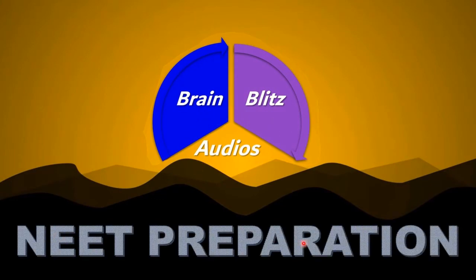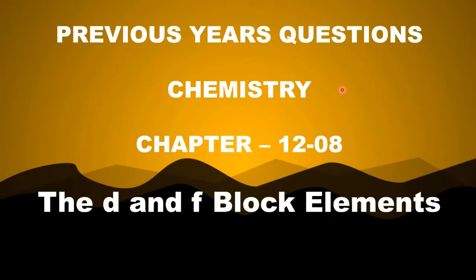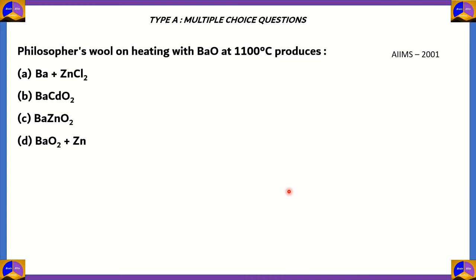Today in this episode of NEET preparation, we'll be looking at previous year questions of chemistry and medical entrance examinations in India. Today we're dealing with the chapter the D and F block elements. This is the 8th chapter in the grade 12 syllabus for chemistry in CBSE. So in this chapter we'll be looking at transition elements and D block elements, and also lanthanoids and actinoids, which constitute the F block elements. So we're going to be looking at reactions, but more importantly we're looking at properties and lanthanoid contraction, etc. So without further ado, let's look at our first question.